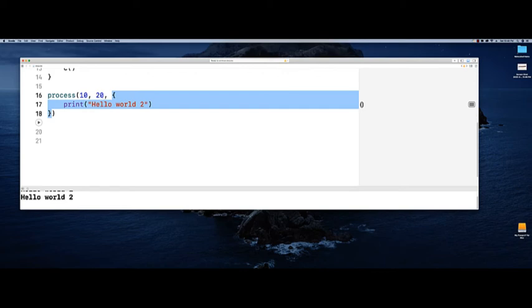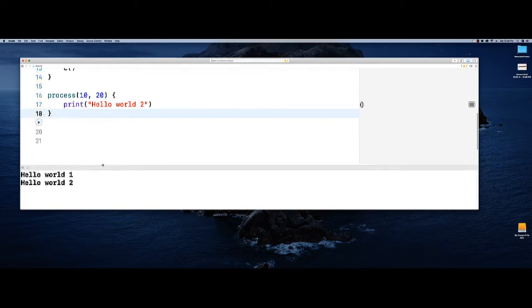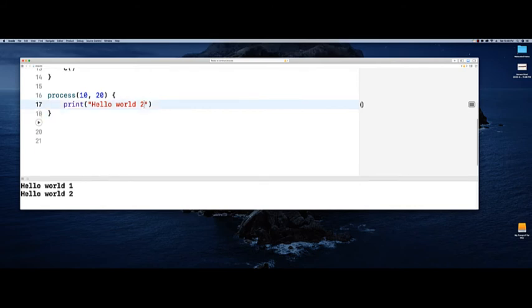Okay, now the way Swift has simplified is, if you are passing a closure as the last parameter, you don't have to put brackets here. What you can do is close the function call and write the closure like this. That just saves you some errors that you might make with the brackets, and this should also work. Okay, so it works. Even if I pass hello world 3, it should work.